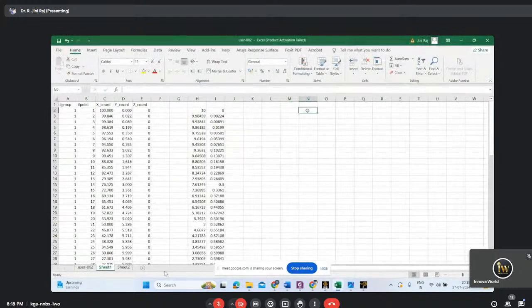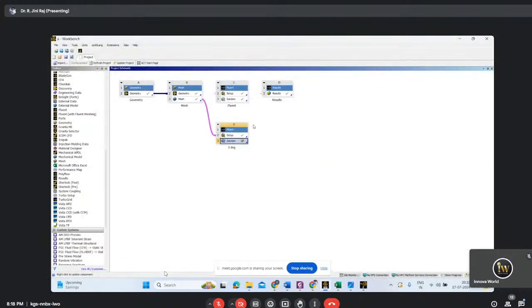Then go here, take one Excel file, angle of attack, then 0, 3, 6, 9, 12, 15. I'm giving random numbers. Suppose we are doing analysis like this for 5 angles of attack, 0, 3, 6, 9.